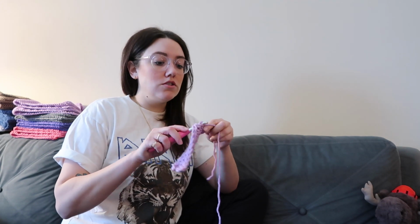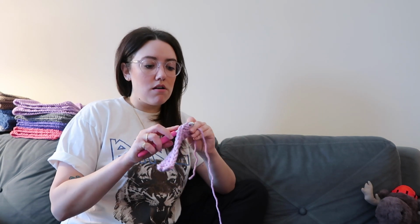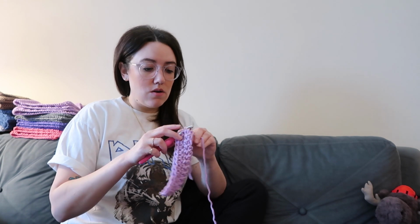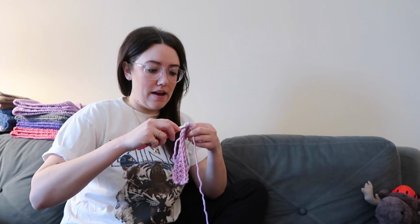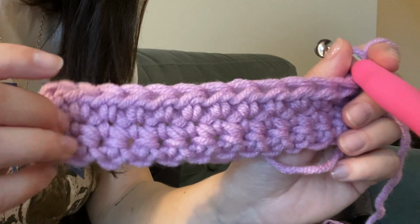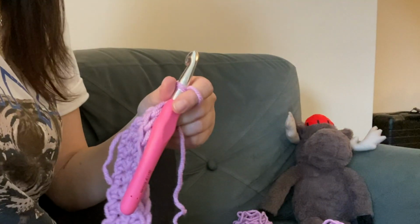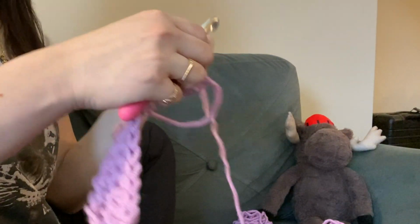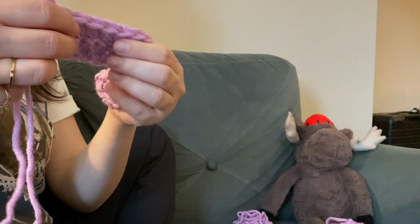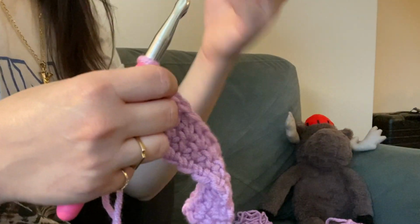But anyway, once you get the hang of the half double, doing a double and a triple are very similar. They just have one more step. So those will be really easy once you get the hang of the single crochet and then the half double. Okay, so this first bottom part, that's all single. This is half double. Do they look much different so far? No, absolutely not. But if you do something bigger, they will look a little different. The half double essentially is just going to look a little bit taller, and maybe even a little bit more to it, kind of.